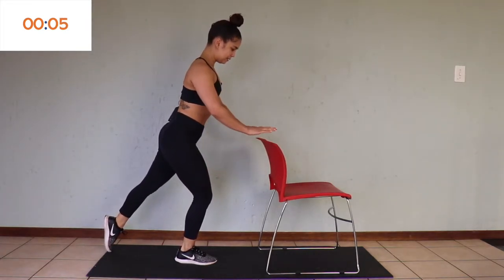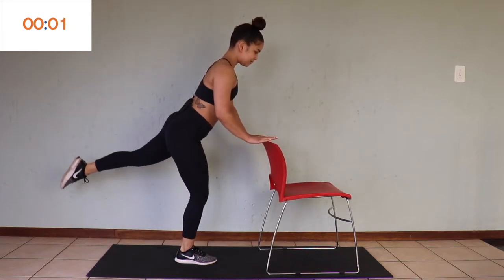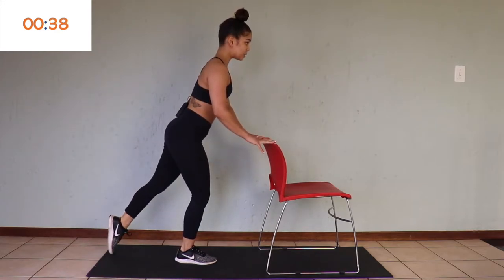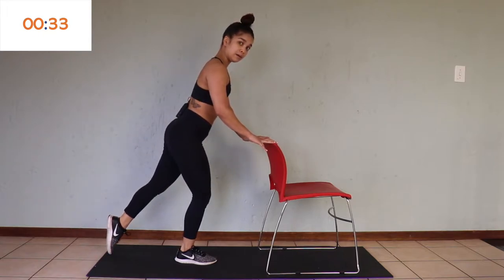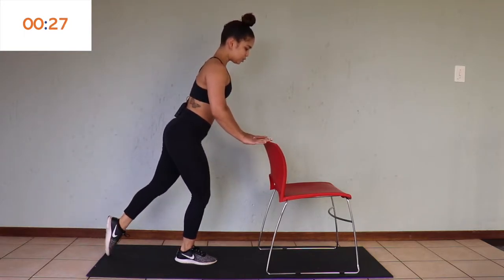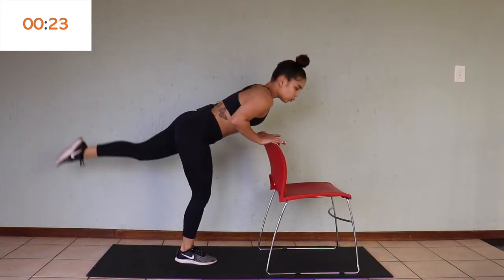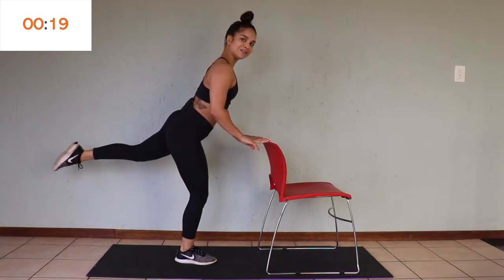Little bit of bend in the knee, in the stabilizing leg, and you're gonna lift. Let's go. Nice and easy. Keep the chest up, keep the torso stable. No movement in the torso. It's just the leg lifting. Okay. And also just use the chair for balance. I don't want you to really put all your weight into this chair. It's literally just to hold onto.